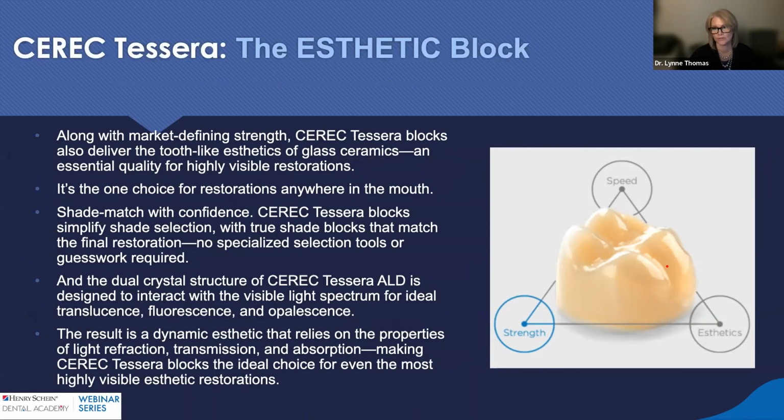So in addition to the strength, as I mentioned before, it's highly aesthetic. It has a very similar component to glass ceramics, actually, when you look at it. It has a visible light spectrum for ideal translucency, fluorescence, and opalescence. And the material you can use in any aesthetic area.